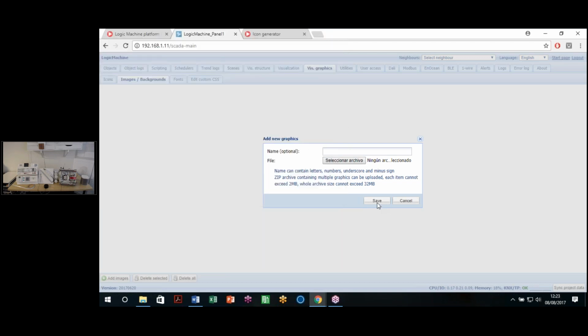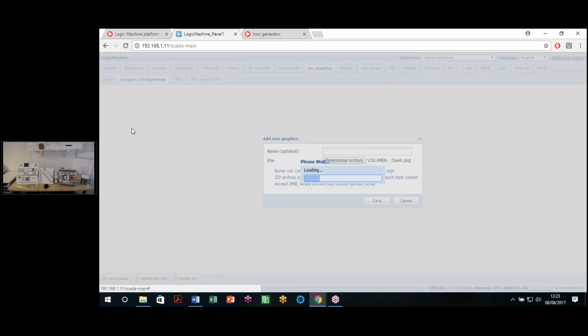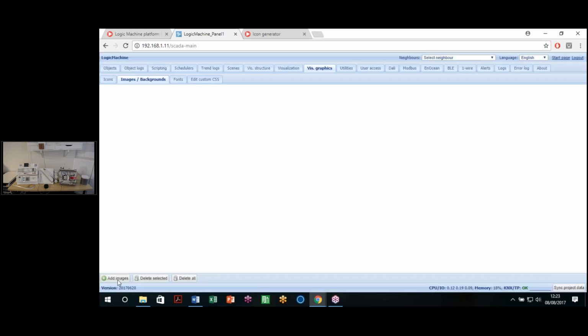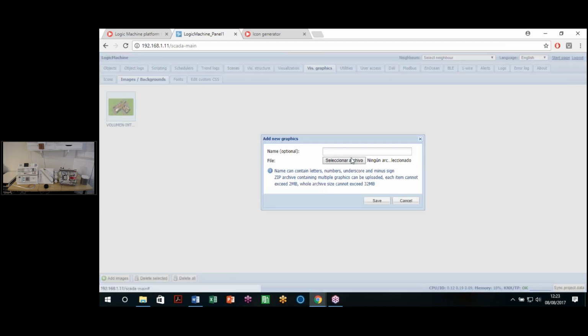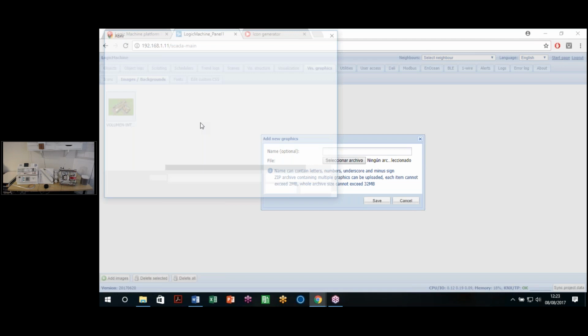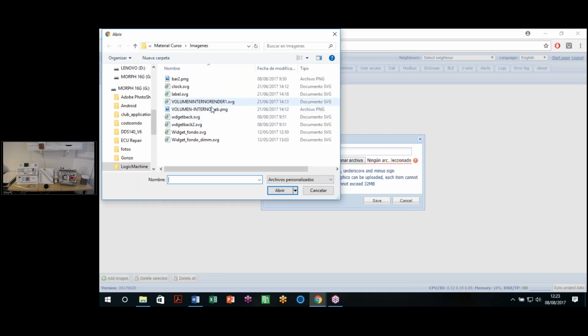background that we have saved. It's a standard house, a standard 3D house that we have created. And also I'm going to load this section. It also accepts PNG files.